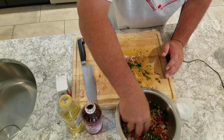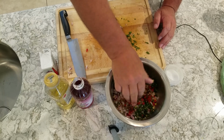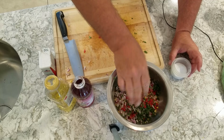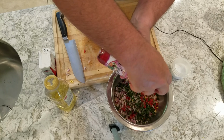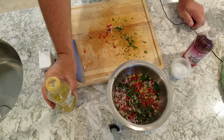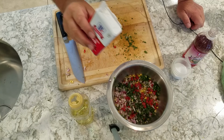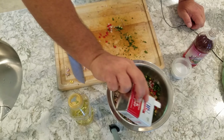Look at how pretty that looks already. Get a good picture of that? Okay, and then just a pinch of salt. Red wine vinegar, not much, like a capful, just to get a little bit in there. You don't want this to be overbearing. And then a little bit of olive oil just to coat it all. Black pepper to taste, and then we're gonna mix it all around.